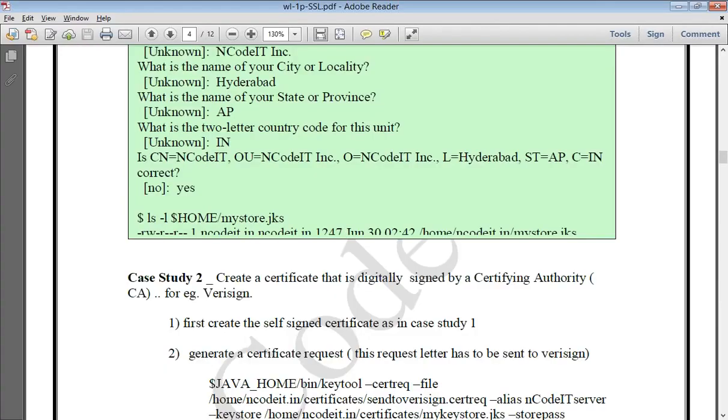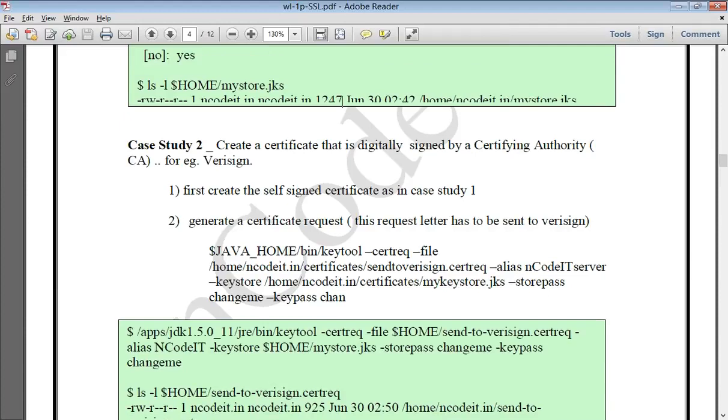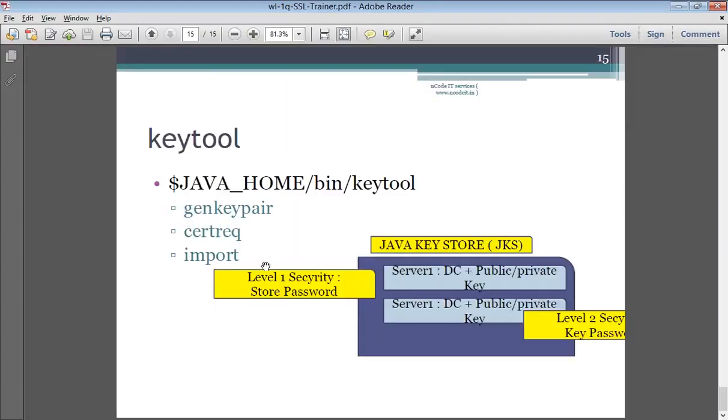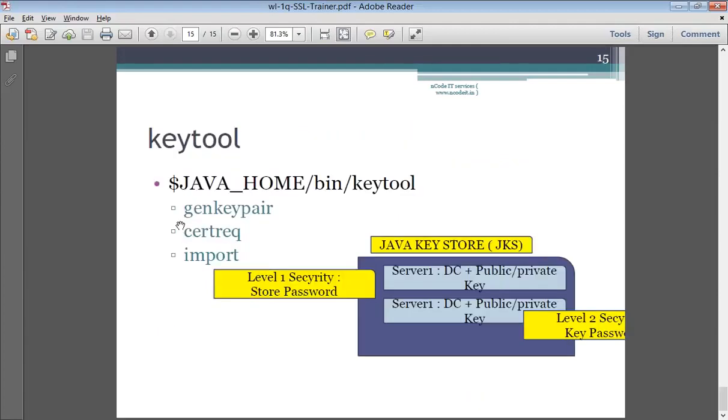So if you see it here, a certificate signing request. After we have created a self-signed certificate, now what we are doing is generating what is called a CSR, certificate signing request.